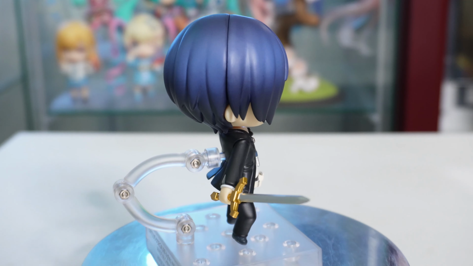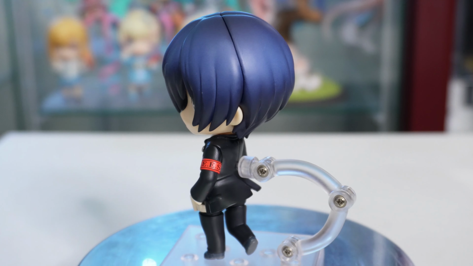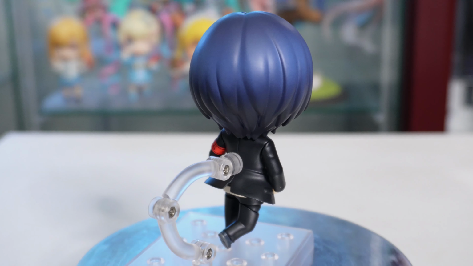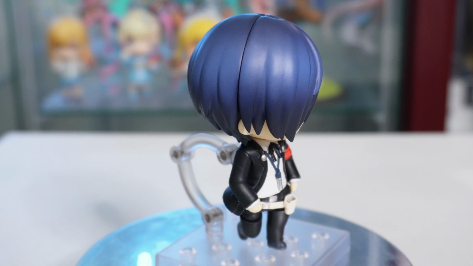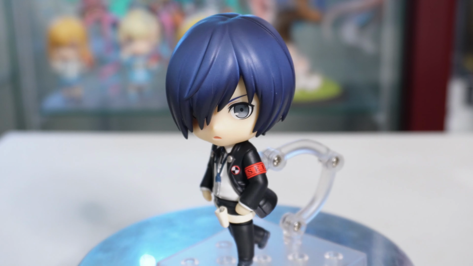I love the detail with the sword. Pretty easy to put together, nothing crazy. And this is him just kind of in a walking pose. His hands are kind of on his hips, or they're not really in his pockets, but it's still a nice touch. It's kind of like when he's walking around in the world, but his hands are always in his pockets. But I love Makoto and I love Persona 3.